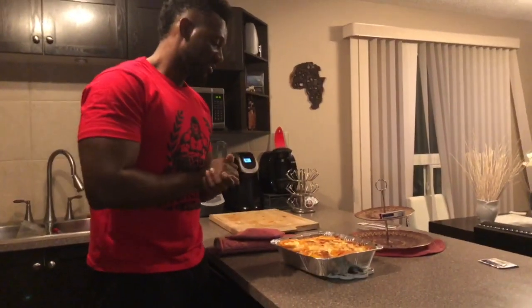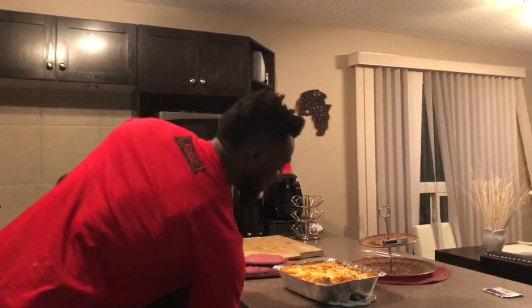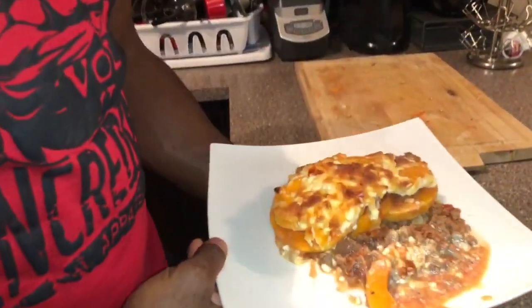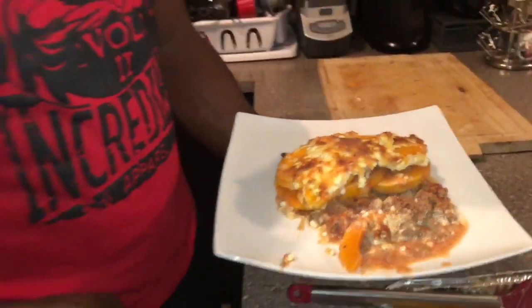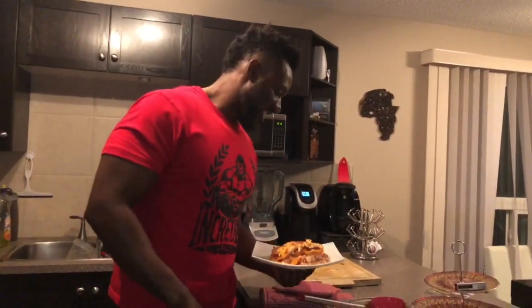Okay, so I'm gonna cut it into pieces and start eating. Don't mind me, guys. Look how yummy this looks, guys. Oh man, I'm gonna have a feast tonight. I got enough for the whole week, so yeah, I'm ready to eat. I'm gonna add some chili to this and definitely gonna eat like a king.